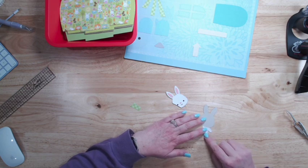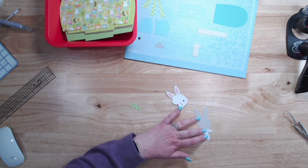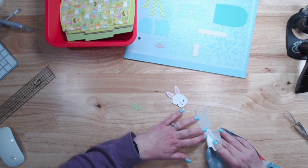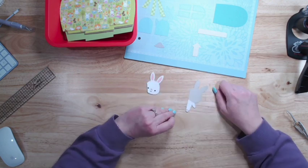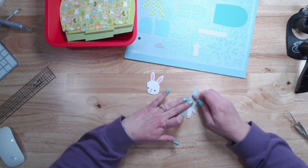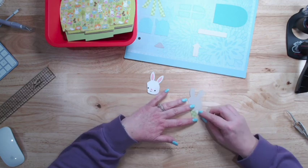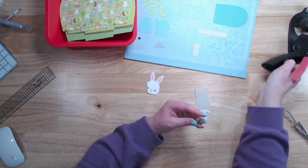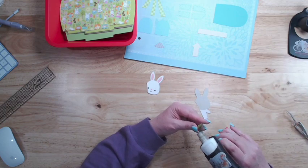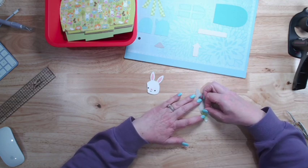Although, this was truly what sucked me in with the Cricut 1,000 years ago when it was the Cricut Explorer, or not the Explorer, Expression, was piecing together these little things. I don't know why. I loved it from day one. Okay, so I'm going to go ahead, get the glue on the back of this little front piece of his overalls, which again is in our Petite Print.